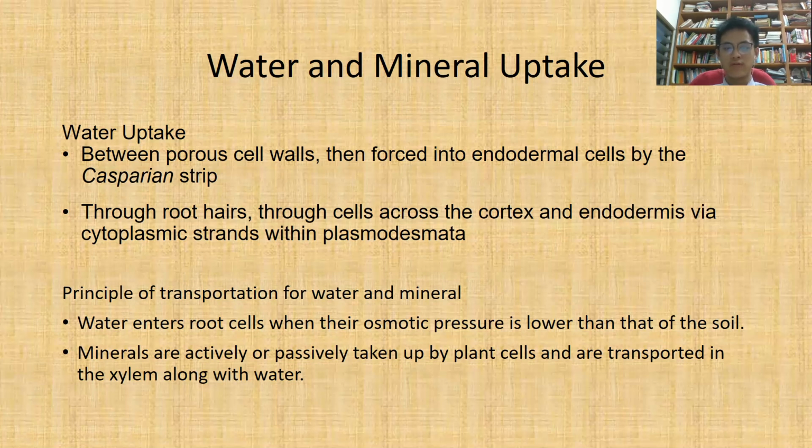In contrast with the transportation of water, which doesn't need any energy, the transportation of minerals can be either active or passive, which means they need energy when they are actively transported, while they don't need energy when they are passively transported. This method helps the plant cell take in the minerals, which are then transported in the xylem along with water.